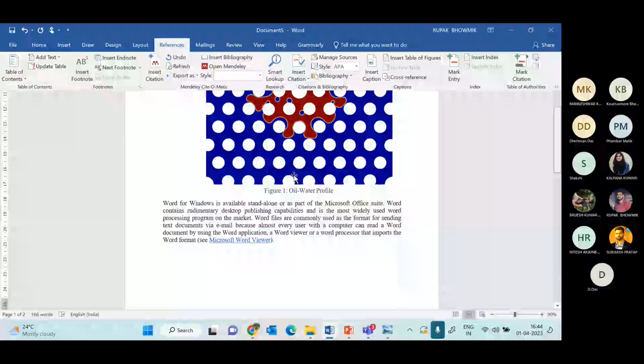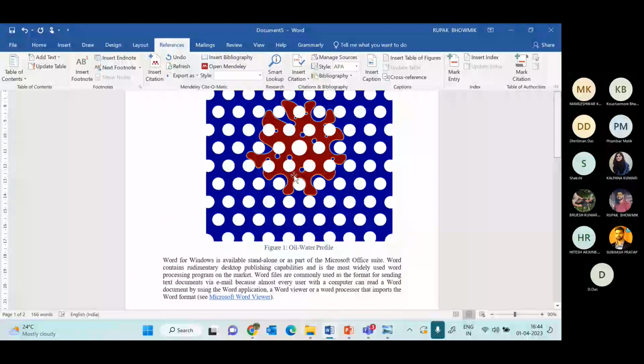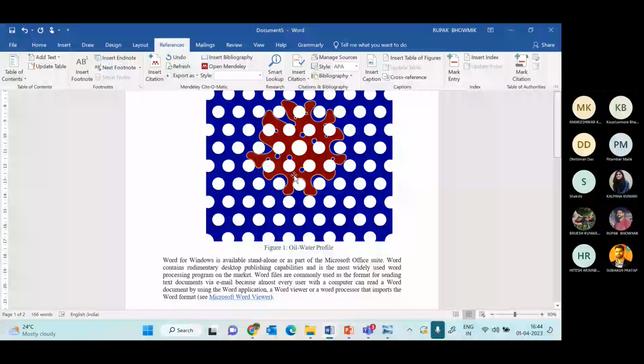If you delete the figure, the caption will not get deleted. You can delete both the caption and the figure. They are not directly connected. If you are deleting a figure, you have to delete the caption also if it is not grouped. Otherwise, in your document, what Word will consider is your caption, not the figure. The caption, whatever is given, is being tracked by Word. The caption font and size, all these things, we have to change manually.